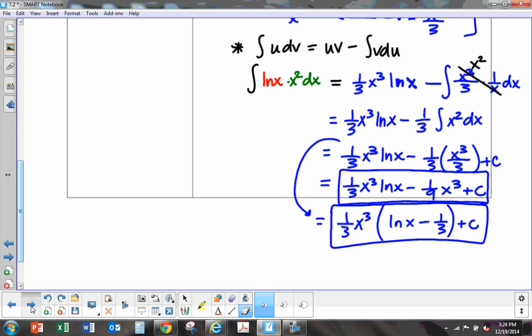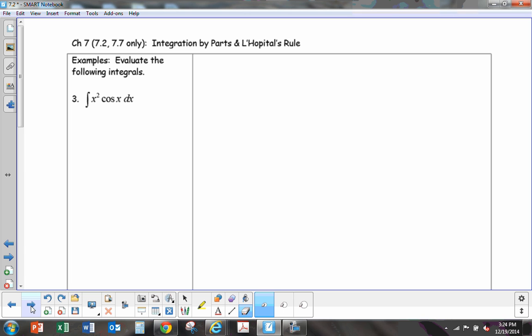Okay, let's look at a couple more like that. And if you want, you could try u substitution for these on your own for a little bit and see that it's not really getting you anywhere, and that's why we need this other technique. So if I have x squared and cosine of x that I need to split up, I need to decide what's going to be my u, and I need to decide what's going to be my dv. U needs to be something that gets easier when you differentiate. And dv needs to be something that gets easier when you integrate.